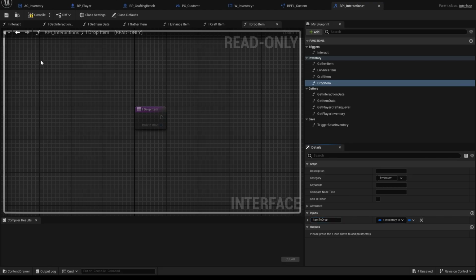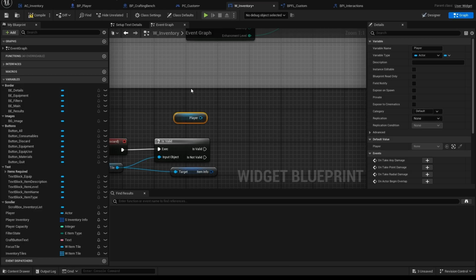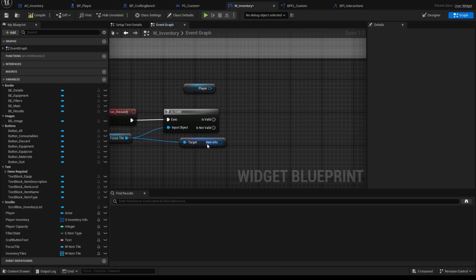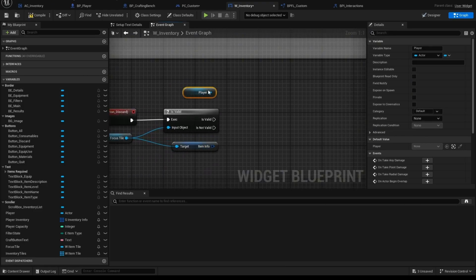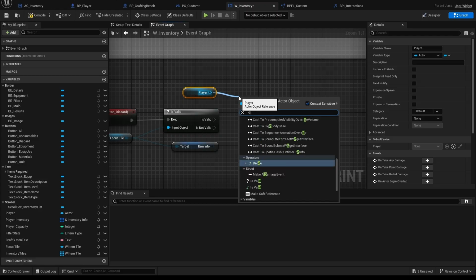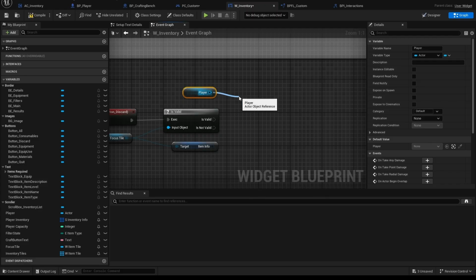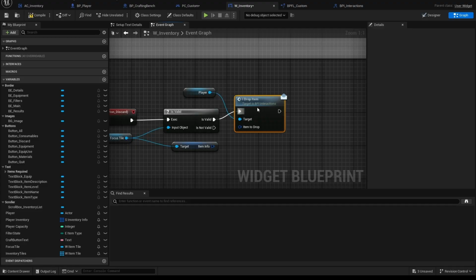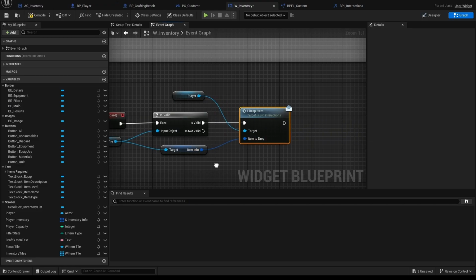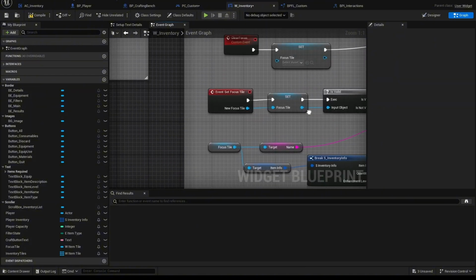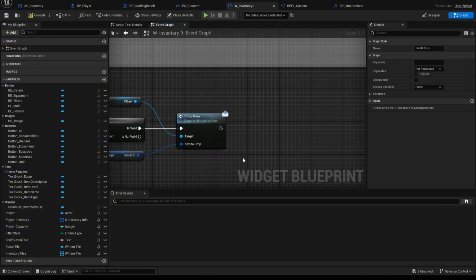I'm not going to let players select an amount of an item to drop. If you want to do that, you're going to have all those buttons in there, and you're going to have a bunch of complicated logic on how many you can drop. So when the player tries to drop an item, I'm just going to call iDrop item, and we're just going to drop the entire stack. Okay? So you're going to have to handle that however you want, but for me, that is just how I'm going to handle it. And then we're going to call clear focus. That way we clear the focus.